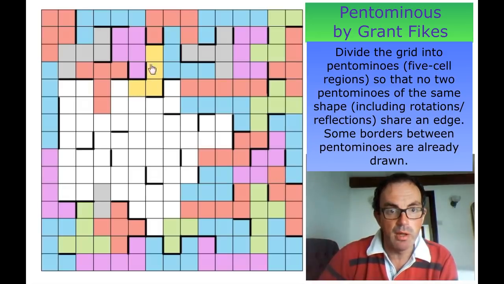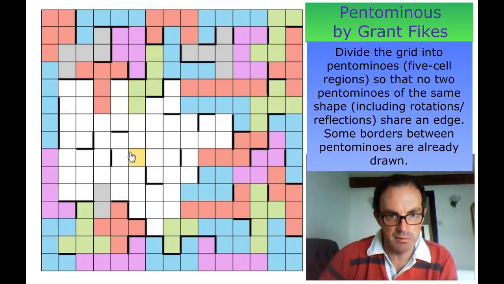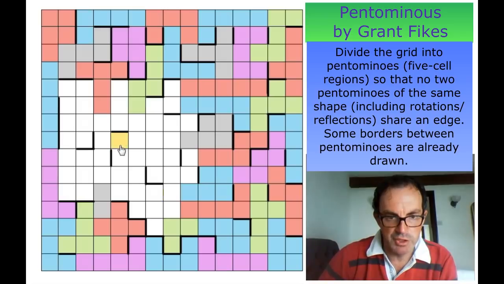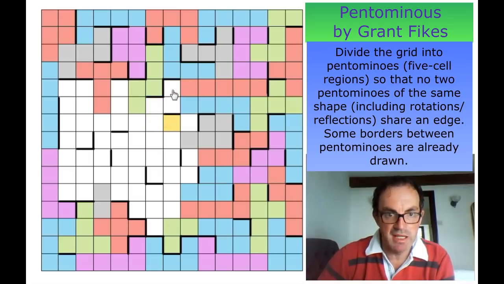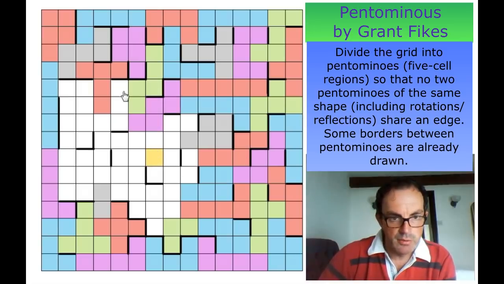This can't be an L because that would be hitting the other L, so this is an N. This is another P pentomino forced by the two-by-two region with only one exit. These squares now have to be the same, and this is forced as well by this pentomino: since this is an N, I can't make this an N either — it can't turn back on itself — so its fifth square has to be a W. I make that purple. These squares now can't be an N so this has to be an L.